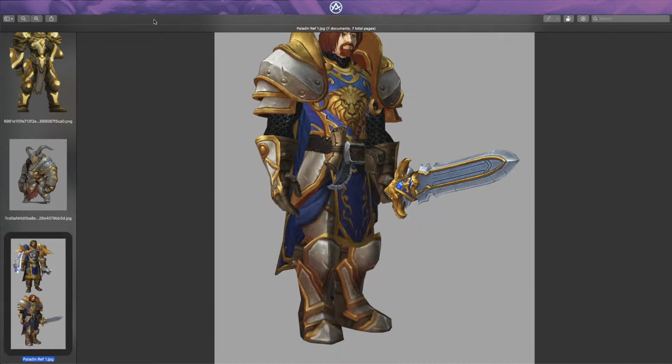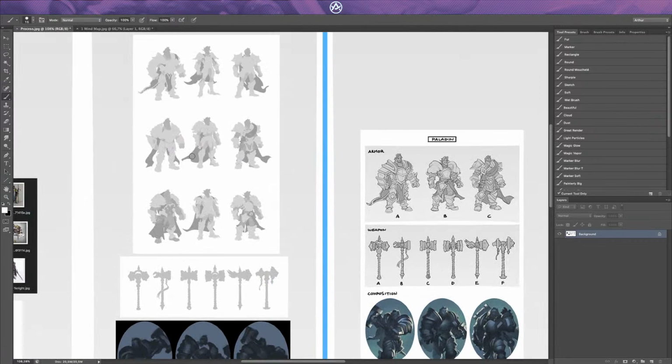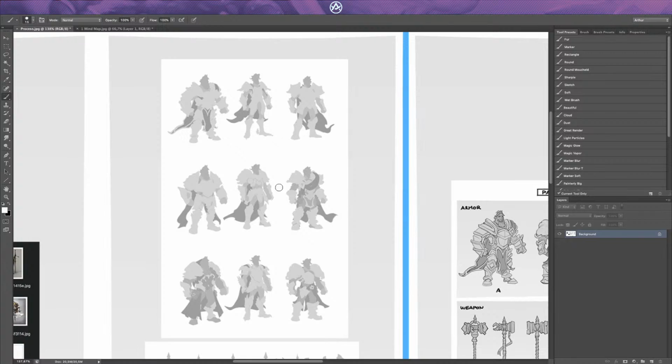I'll keep this on my other screen, so you won't see it, but just to let you know, that's what I usually do. I have these references open on the side, and I just do my thing. I sketch and switch from one picture to the other, and try to come up with these designs, these nine silhouettes there.